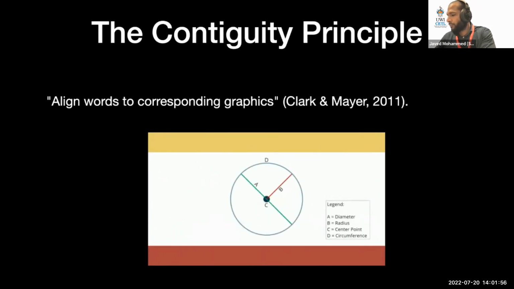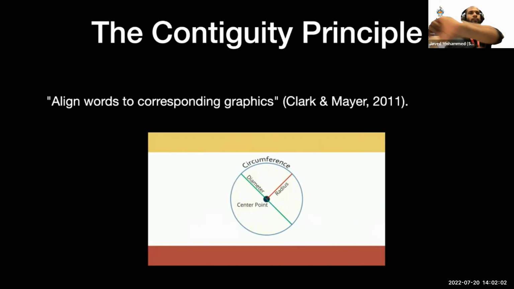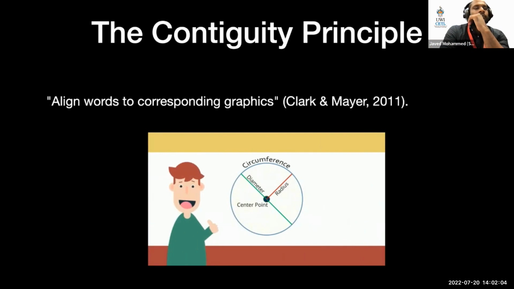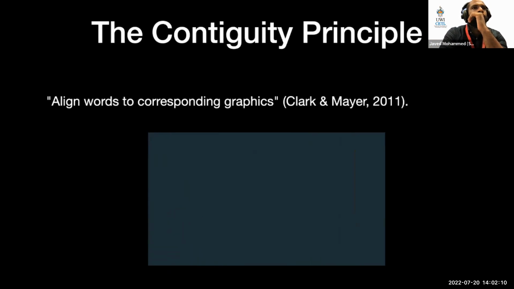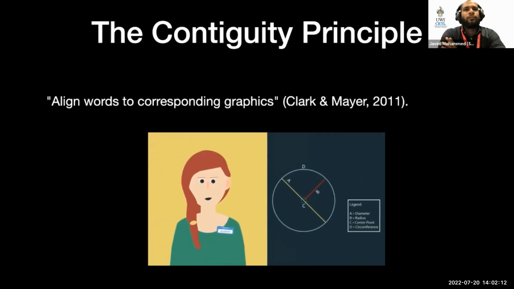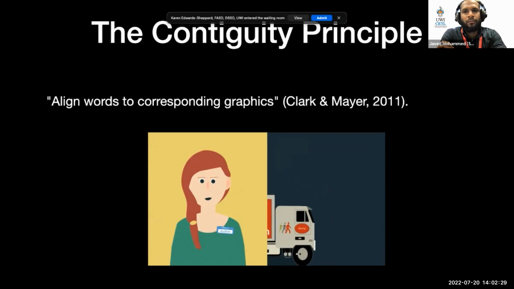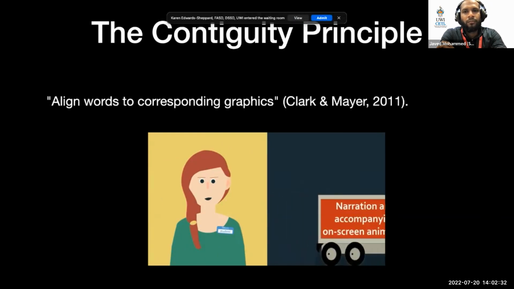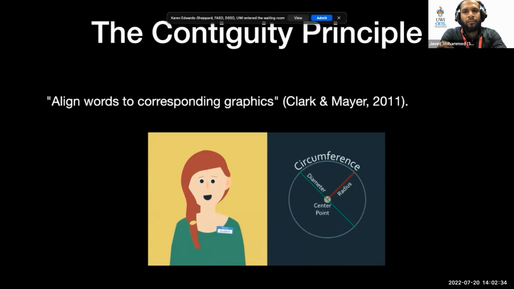Start by placing graphic information on the graphic itself instead of in a legend. In this image about the parts of a circle, it's easier for the learner to remember the parts when they're superimposed over the image instead of labeled and then explained in a key. It's much more difficult for your learners to follow along with the narration and learn the parts of the circle if they have to listen to the narration, look for the circle part, look at the circle for the corresponding letter, and then check back with the legend to make sure it's correct. By the time your learner has done all of these steps, the narration and any accompanying on-screen animation has moved on. It's much simpler and easier just to label the graphic.